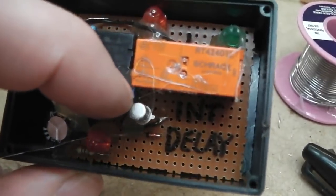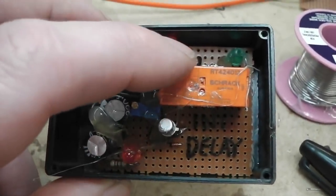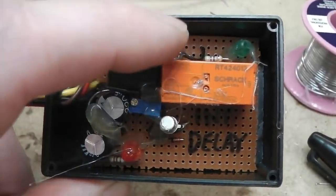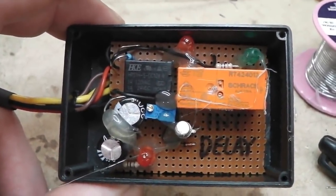The transistor just there. The main relay, which will actually be switching the lamps itself, is independent in its contacts. So the two contacts of that relay just come straight out on the wires, no connection to the board. So it's totally isolated.